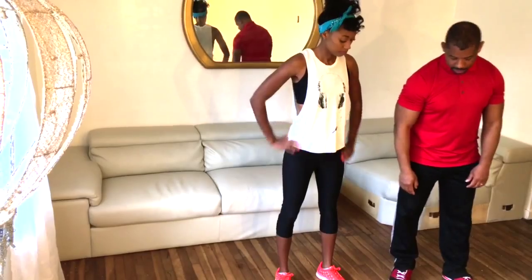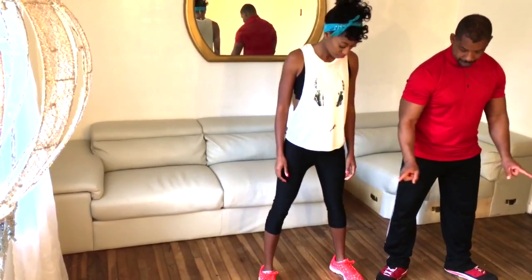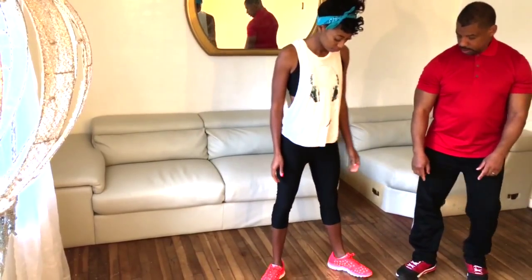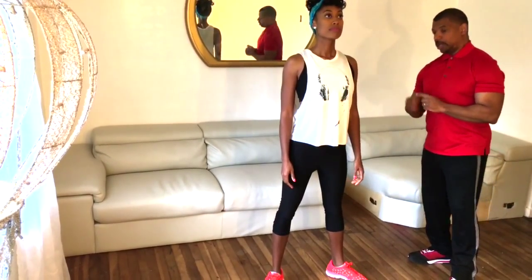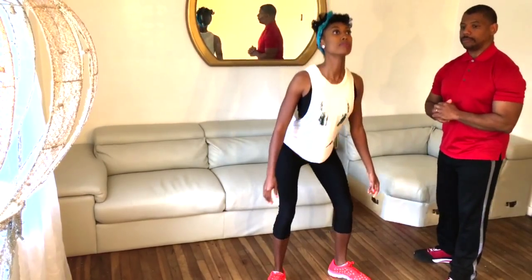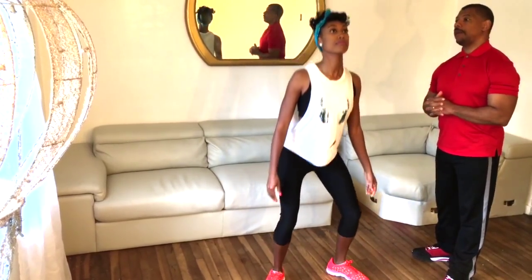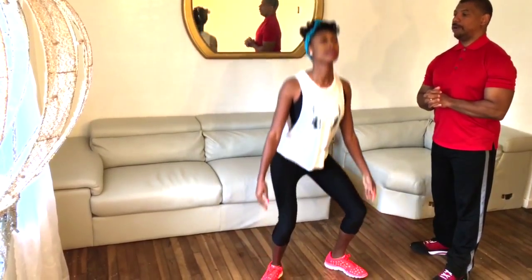What you want to do is take a little wider stance, and have your feet flaring out. And you want to go through the same motion. Chest's going to be high. Pick a spot on the wall. And the first movement is your butt's going to be moving back. The booty. Yeah, and you should feel that more in the inner thigh. Feel that more in the inner thigh? Mm-hmm.